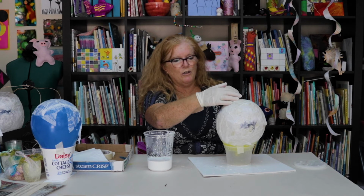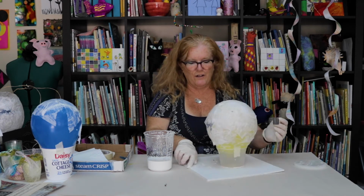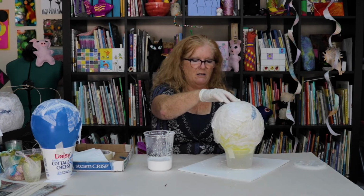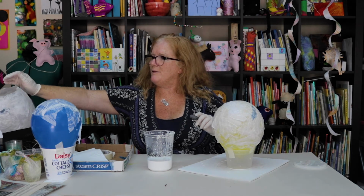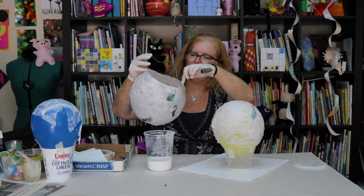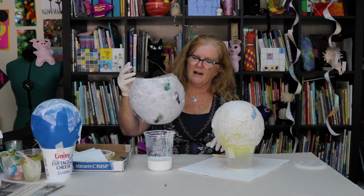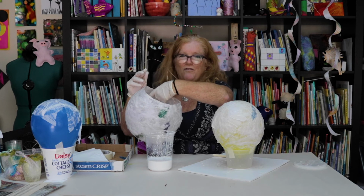One more question. Sure. Did you trim the top of your balloon? I did. When I took it off, it was very jaggedy. So I took a pair of scissors, and I just carefully went around the top. It's still a little jaggedy, but I carefully went around the top to sort of smooth it out. The outside feels a little bit rough, but inside, because it was the balloon, is very smooth.